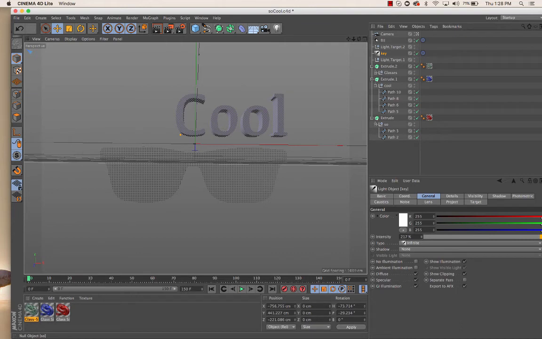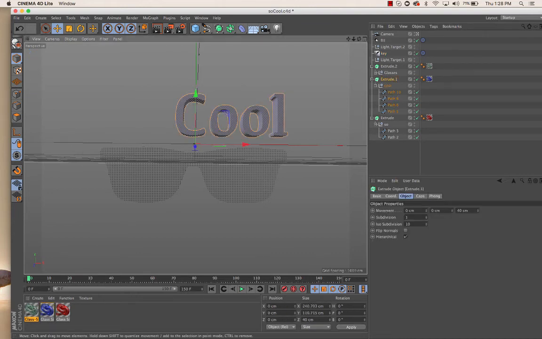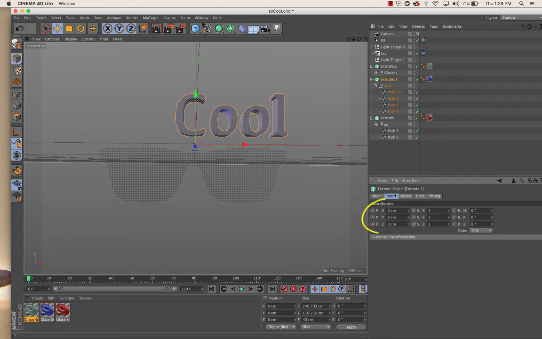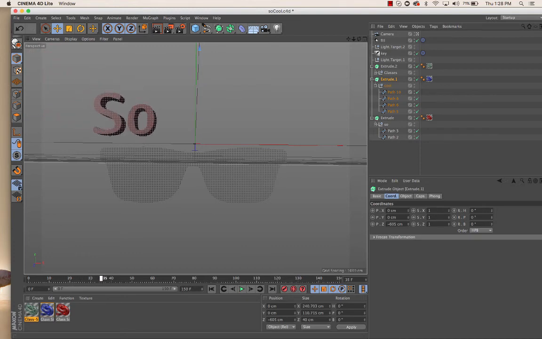Let's just very quickly do the rest of the animation. So with cool, I would like it to start off stage, and let's see, so it comes in at 30 frames, so at 1 second.